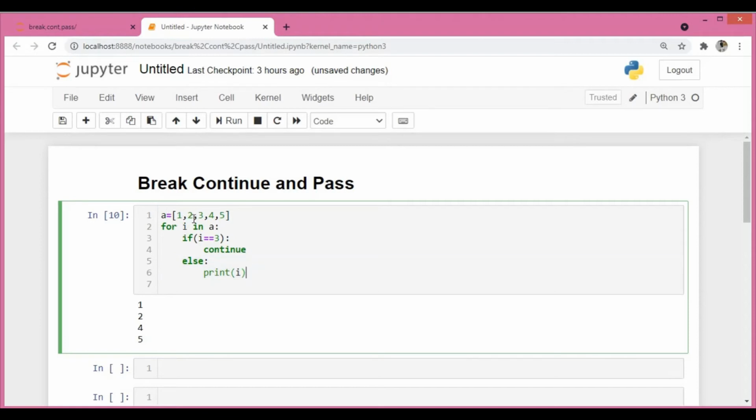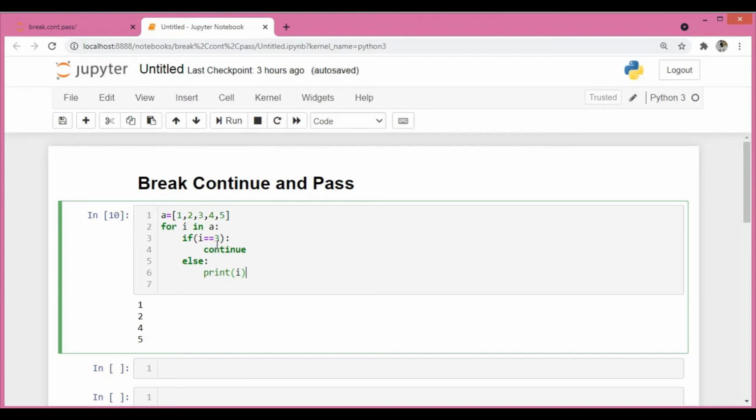Similarly, it will check all the values here, and when it comes to 3, it will check whether I equal to 3, so the condition is true. So it will execute this continue, meaning it will continue to the next iteration. It won't come to the else block, and it won't print 3 here. It will move on to the next iteration.